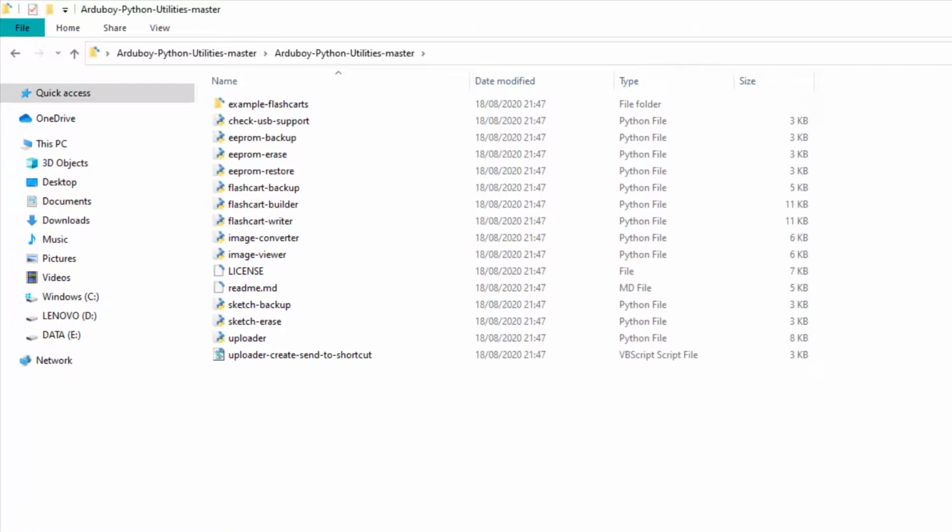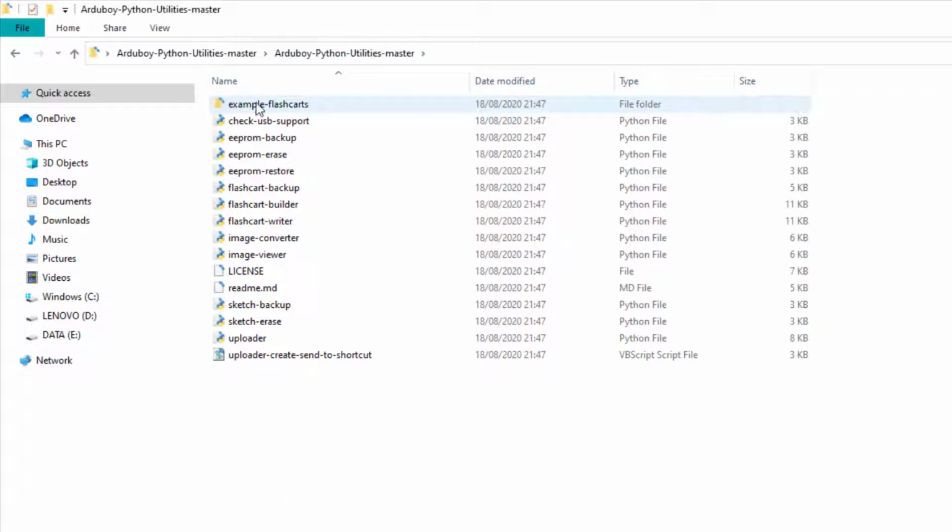Okay, so welcome to the inside of Python utilities. Essentially we have two main sets of files here. We have the actual flashcart structure here, and we have the Python code here. As you can see, all the Python files here are used to help you load your flashcart.